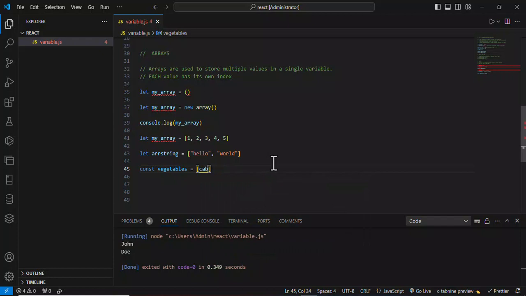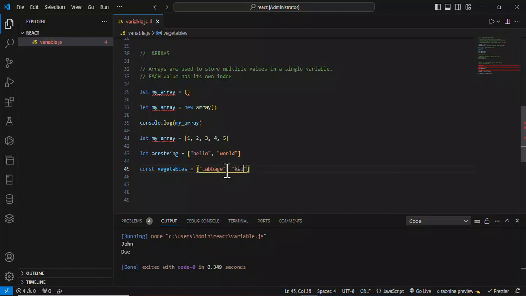Don't forget, you have to wrap it inside quotes. So cabbage, and then let's have another one, a vegetable like tomato. Okay, kale. Let's say kale, but you have to wrap it.